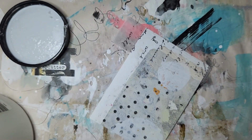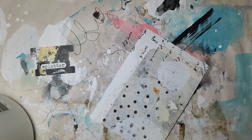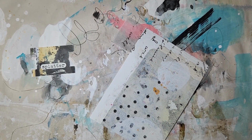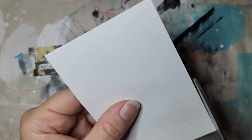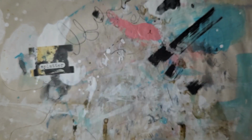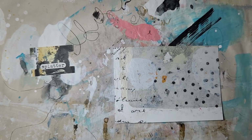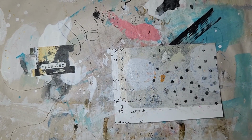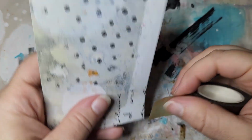And I love how the handwriting plays with this background and the neutrality that it has going on, the color scheme. Everything is so nice. And I think after having 2 pages that have a bit of pink on them, this is going to be a nice reprieve from the color and sort of a place to rest a minute until we turn the page to whatever's happening next in the book. And there it is. Give it a heat with the heat gun.